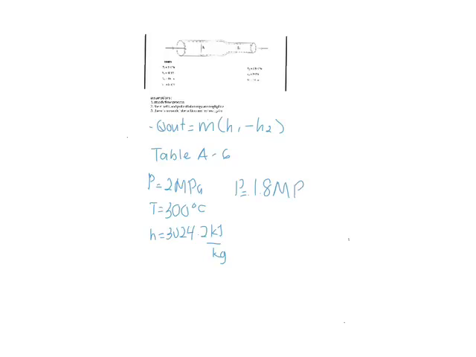To determine the value of H1 and H2, we refer to table A6 as it is stated in the question that the fluid is steam, which is also known as superheated water. From table A6, when pressure is 2 MPa and the temperature is at 300 degrees Celsius, H is equals to 3024.2 kJ per kilogram, and when pressure is at 1.8 MPa and the temperature is at 250 degrees Celsius, H is equals to 2911.7 kJ per kilogram.